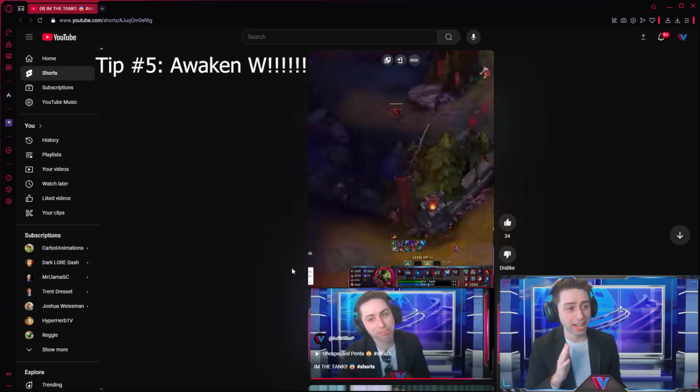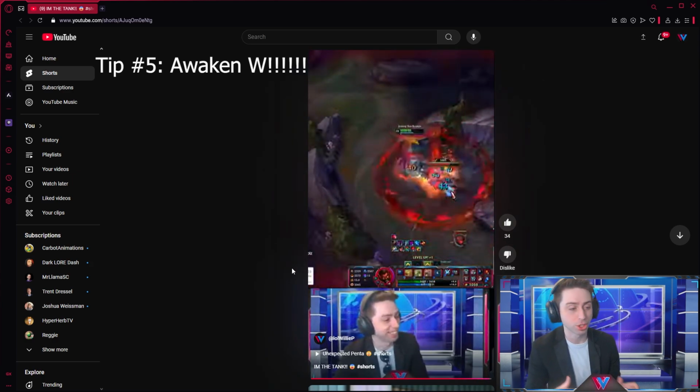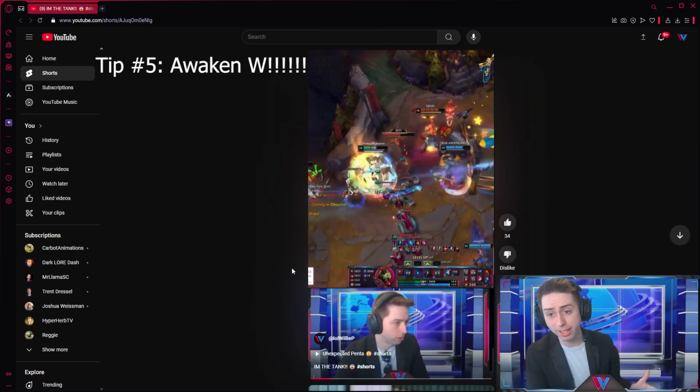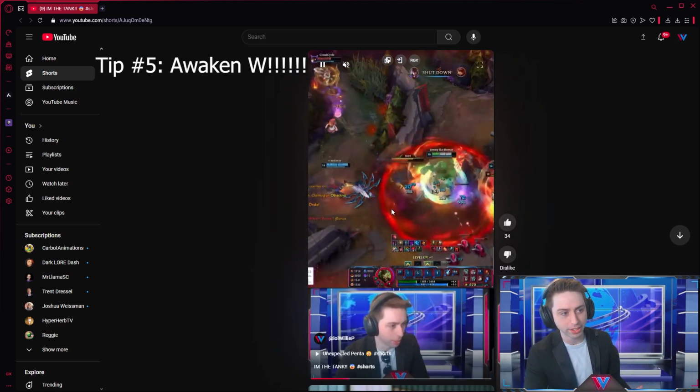My next tip for you guys: a lot of you are tank Udyr players, meaning you do Liandry's into defense items, or Liandry's into Riftmaker into tank. That's kind of like the meta build with Conqueror and all that. If you are playing that version of Udyr, use your Awaken W, not Awaken R and Q.